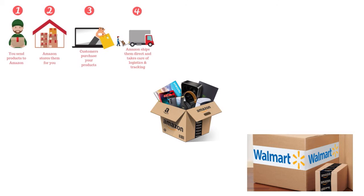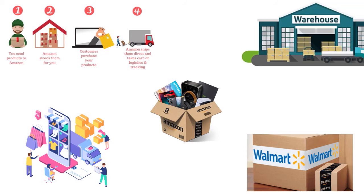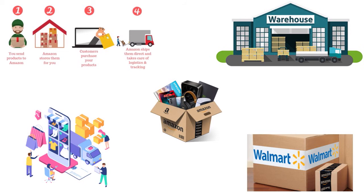So beyond this, Amazon FBA will dilute the visibility of your own brand. Buyers may instinctively go back to Amazon.com to repurchase items as opposed to going to your site. So safe to say that those who have their own warehouses and shipping capabilities have the greatest advantage. So you want to consider how you can similarly bring shipping in-house, if only for your Walmart sales.